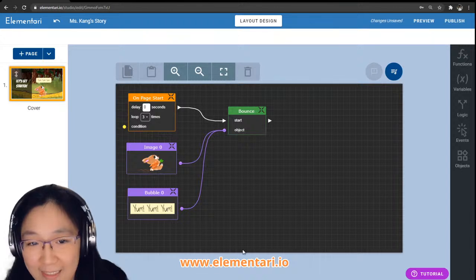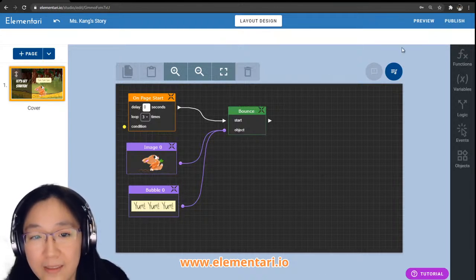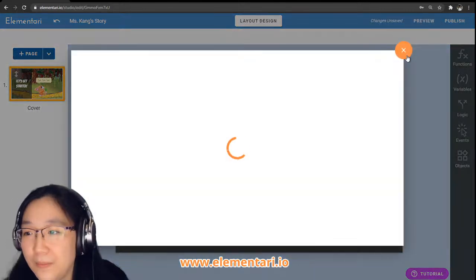You could do it like this. Okay, so these 2 objects are both going to bounce. And let's preview.